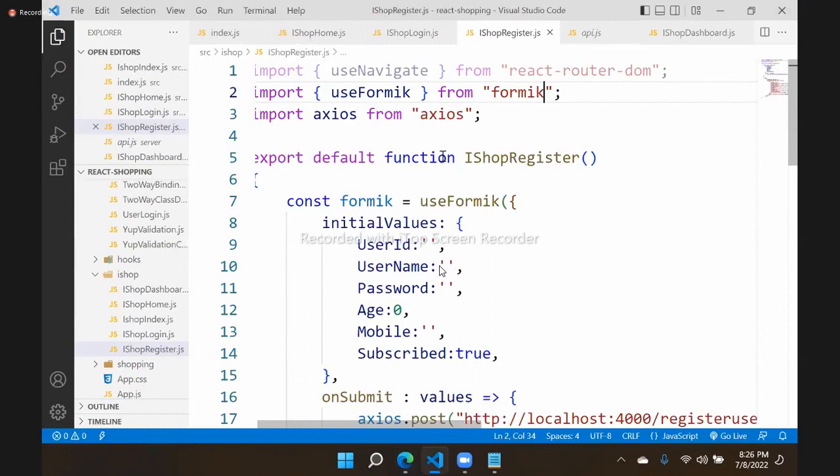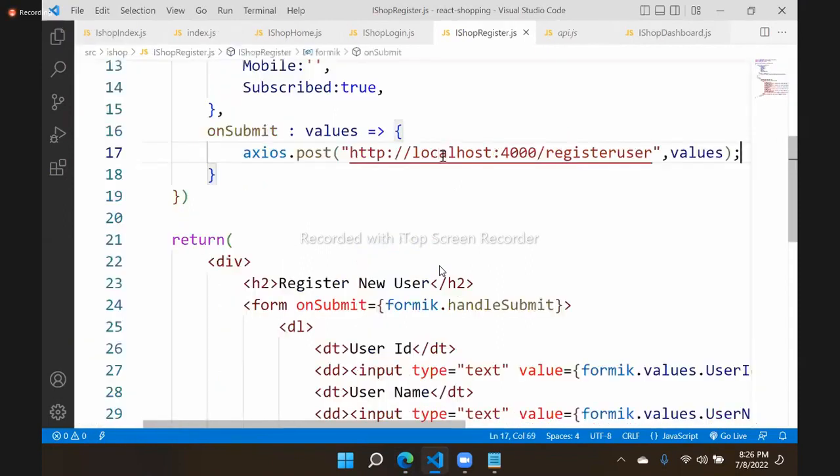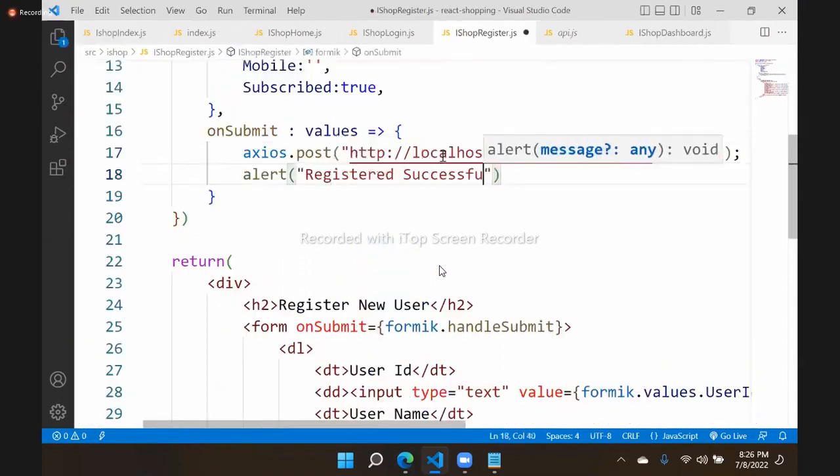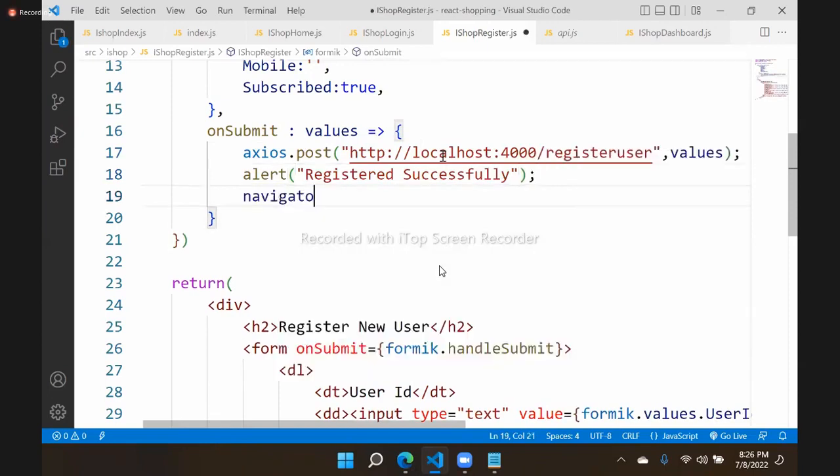But once registered successfully, what should happen on submit? On submit, after posting the data, when we put an alert saying registered successfully, after that we will use navigate. Oh, this navigate is not there. We haven't declared it, we will declare that.